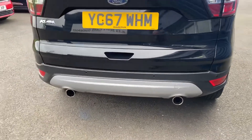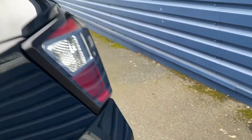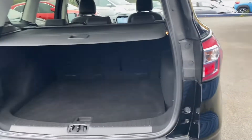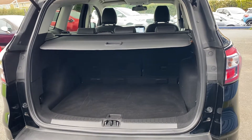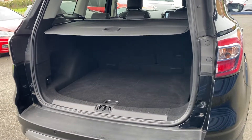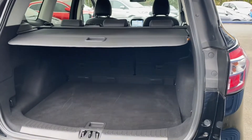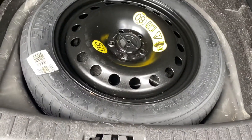It's got rear parking sensors. It's a good family car — so if you want a decent sized family car diesel, Ford Cougars are really good and practical. The seats do fold down, the parcel shelf can come out, and if you do that you'll get quite a bit of space in the back. There's a space saver wheel there.